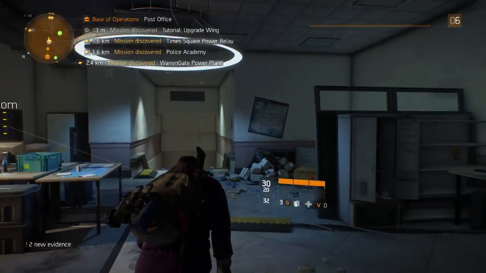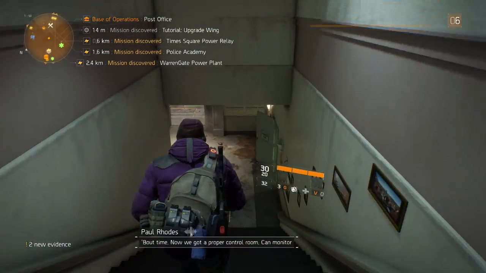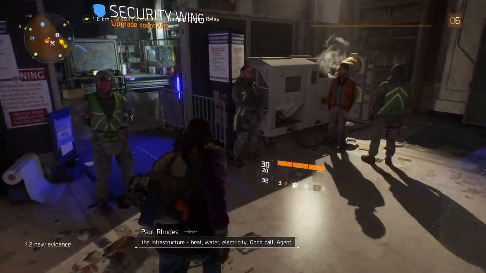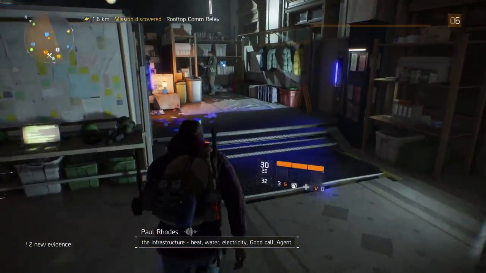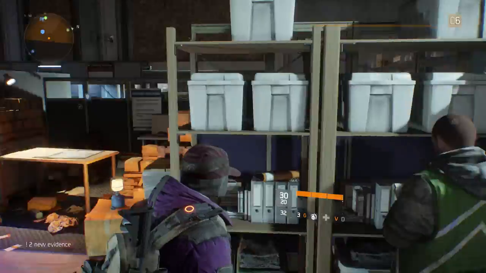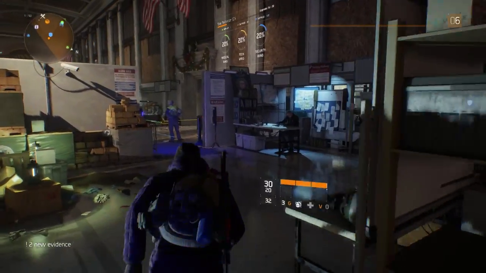I want to go check something before we go ahead and split this. Now we got a proper control room. Can monitor the infrastructure, heat, water, electricity. Good call, agent. What have you got for me? Anything? No, nothing yet. All right, that's okay. I just wanted to check it out.